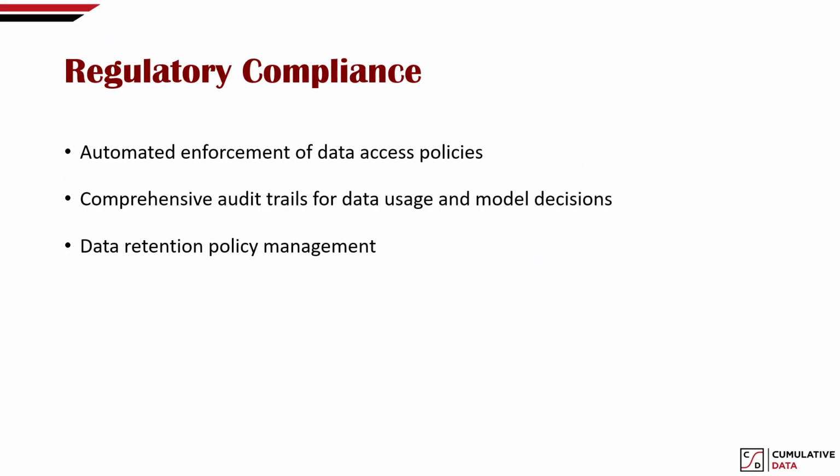Okay, so it's important to talk briefly about how we can use the capabilities Trel offers for regulatory compliance. Trel offers three key features that help. So the first is automated enforcement of data access policies. Trel achieves this through its repository system. Repositories control data storage locations, and all jobs and sensors only specify the repository, not the actual path. This abstraction allows for flexible access control.